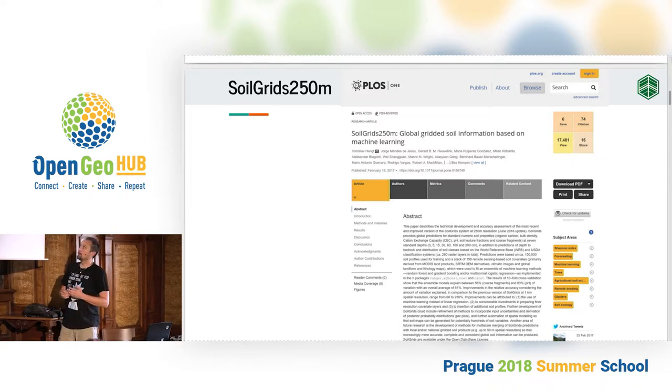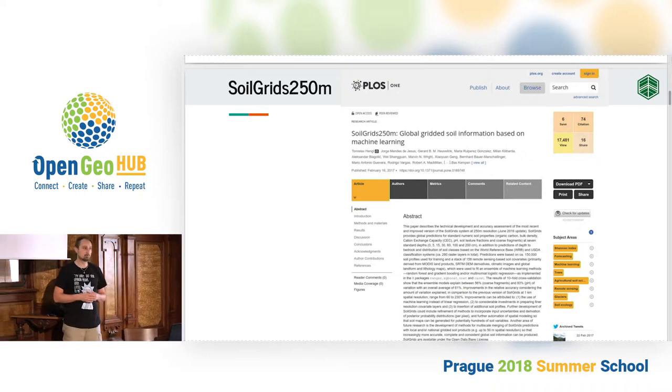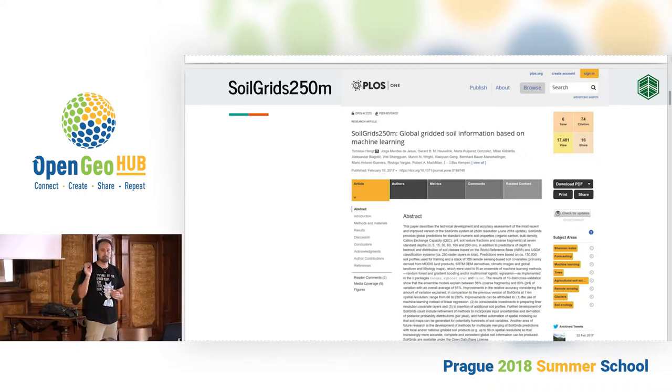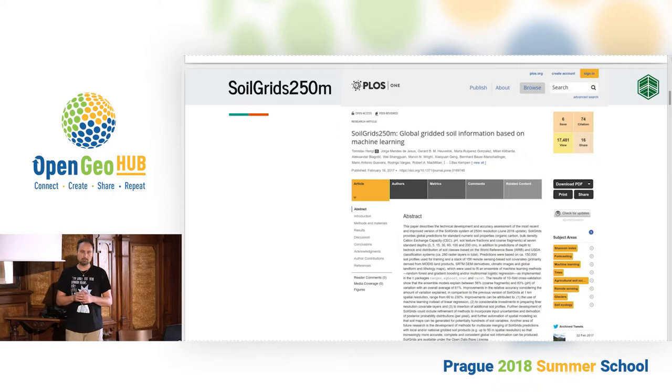So one of the things I did by programming tiling and parallelization was these soil grids maps. They're global grids of soil information. We used machine learning and we predicted in 3D, so in true depth. I noticed that this was a task where I had to really change how I program, and we also had to invest in some infrastructure. In the end, it was a 1 month of computing project. We didn't have a really big budget, but we had a decent budget, spending maybe 1,000 or 2,000 euros per month on computing and storage, and it took us 1 month of computing.